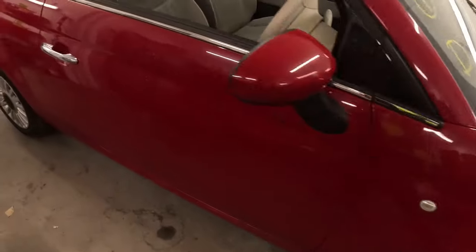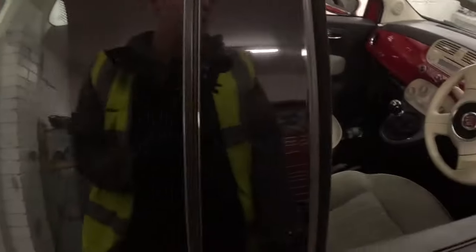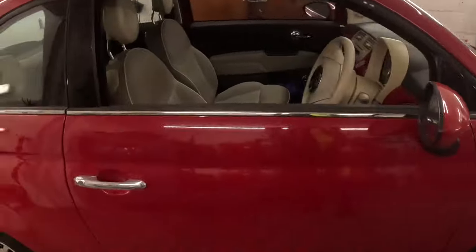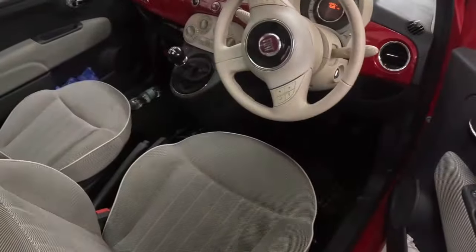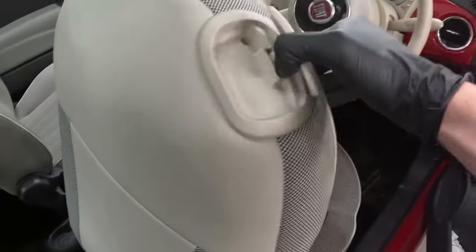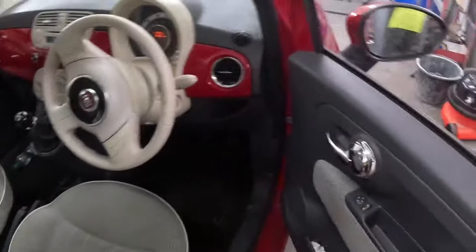But yeah, alloys. Did this come with one key or both keys? No, one. Just one. I mean, it's got all the mats in it. This had all the book pack in it and stuff like that as well, didn't it? This had all the services during it. So to be honest, they've both actually been quite alright, didn't they?